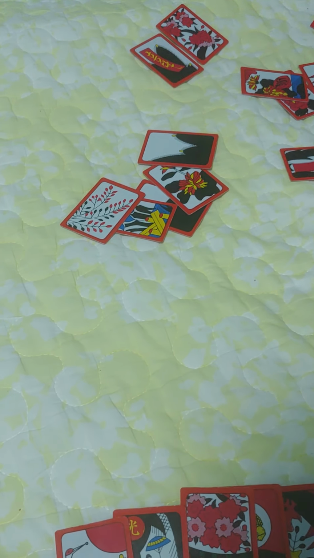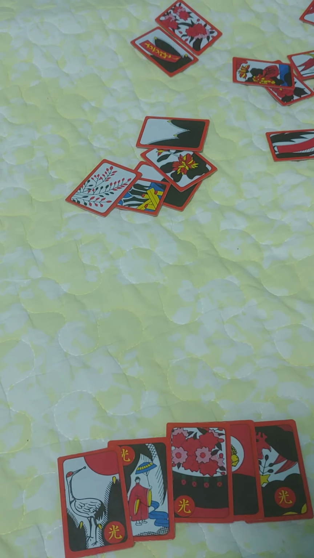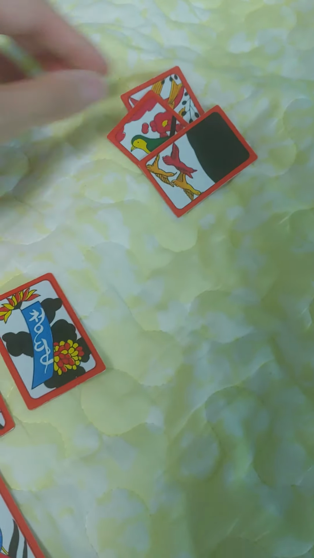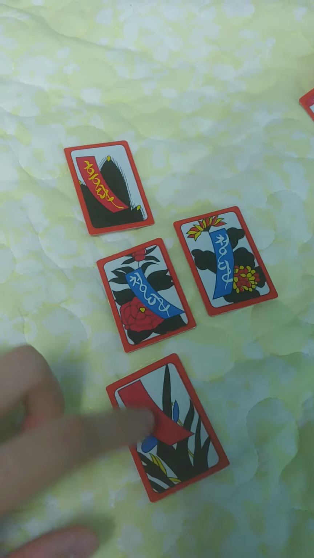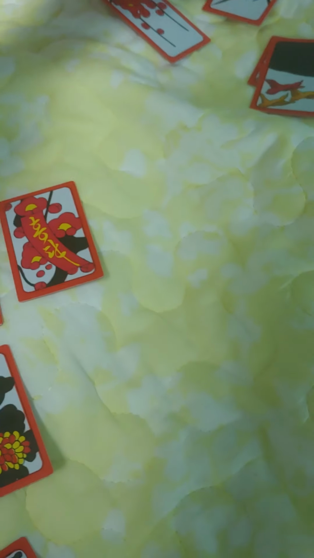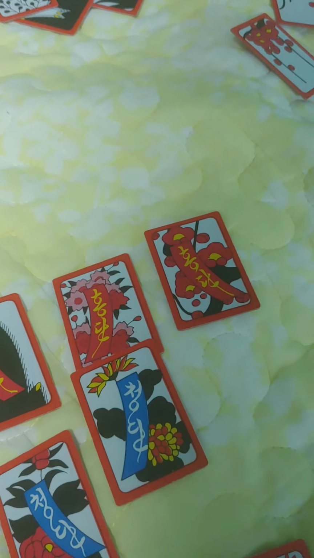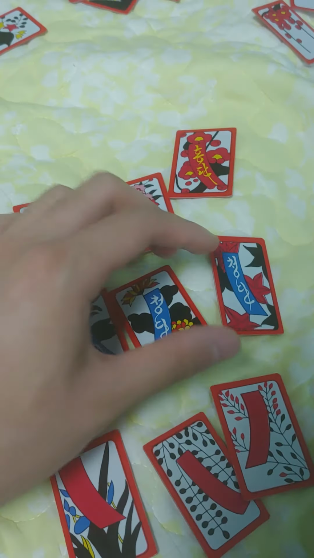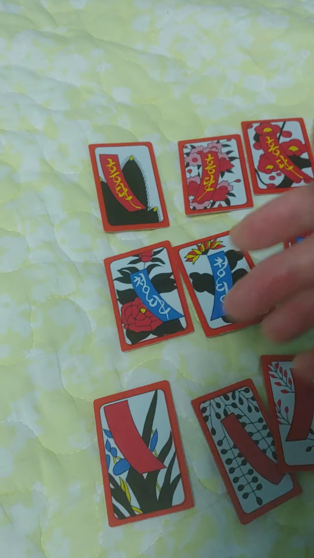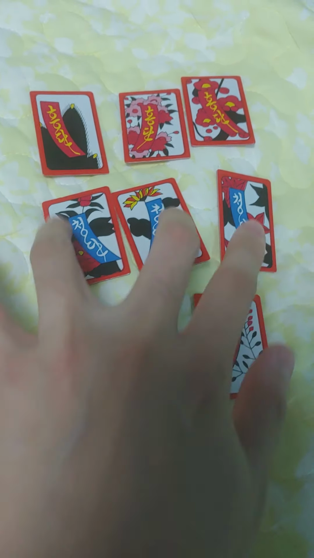Another way of scoring is collecting the flags. There are blue flags, red flags, and just red flags with nothing in them. There are 3 kinds of flags for each. If you collect any kinds of flags, all 3, then you get 3 points. These are 3 points, 3 points, 3 points.